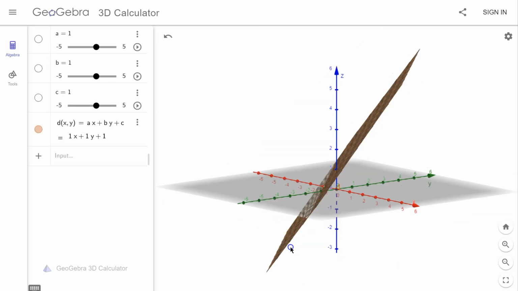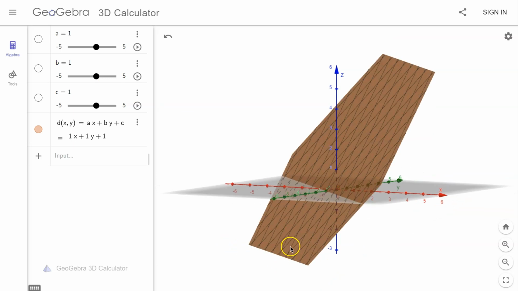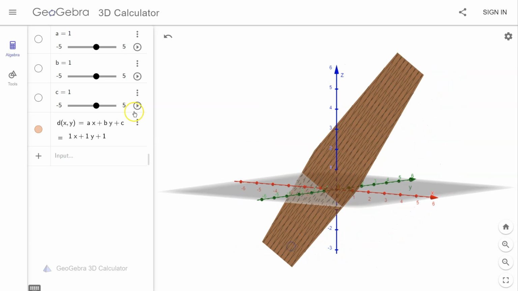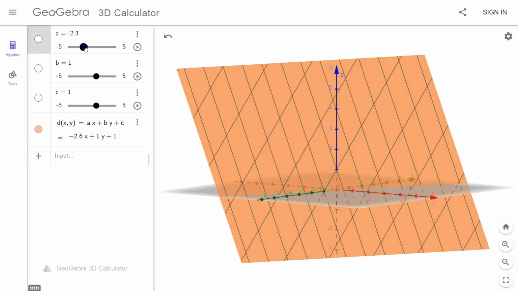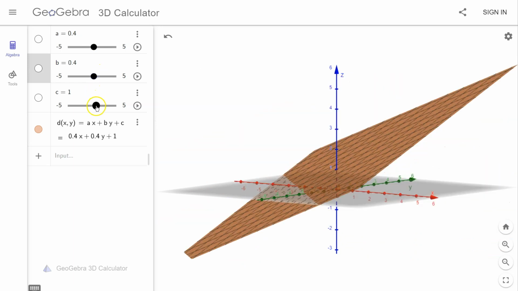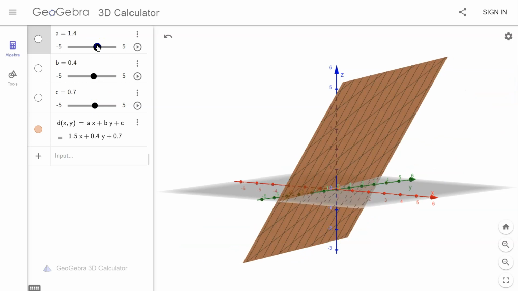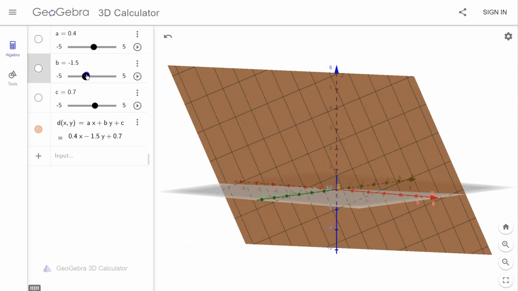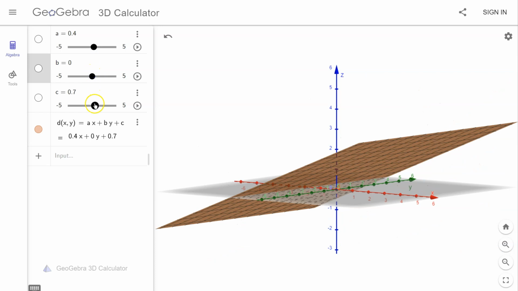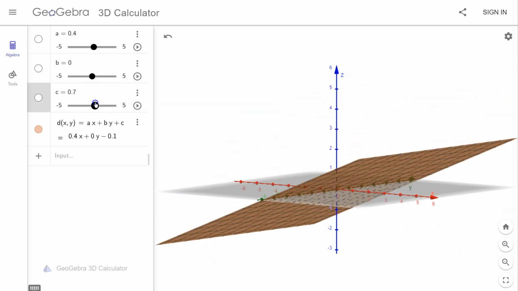So this is in fact a flat plane. It's kind of like the line ax plus b that we have in 2D. So in 3D, whenever I have the graph of ax plus by plus c, that's going to be a plane. The values of a and b here are going to be kind of like the slope of my orange plane. And the value of c here is where my plane cuts the z-axis.